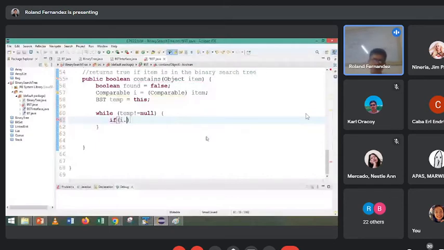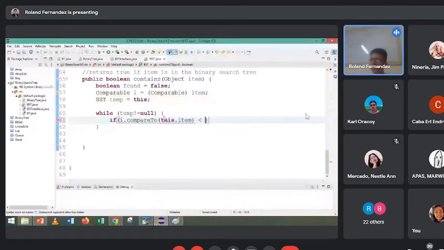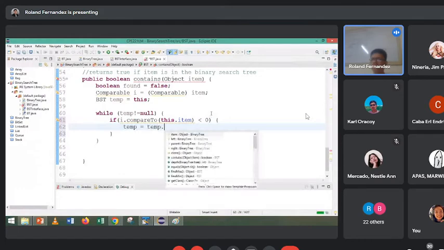Pero kung equal to zero, then mao na ang item nga atong gipangita. So if I that compare to this, it is less than 0, so adto ta sa iyang left side mangita. So temp is equal to temp that get left.